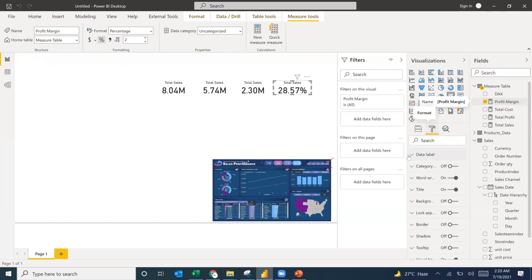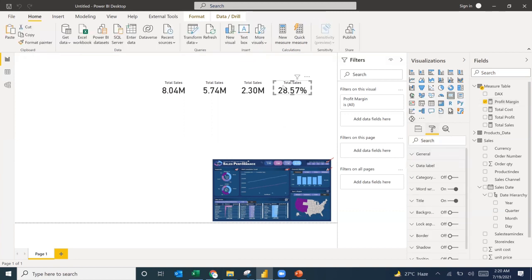Then we'll rename. So as we can see, we have the same profit margin. We'll have the data profit margin, the title. This is a total profit, total cost.